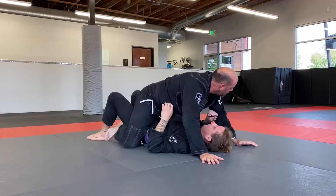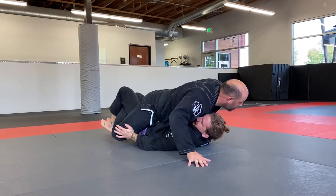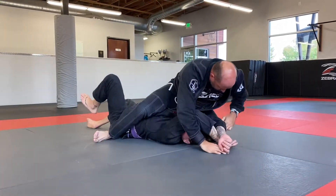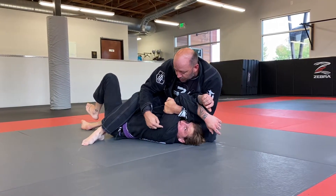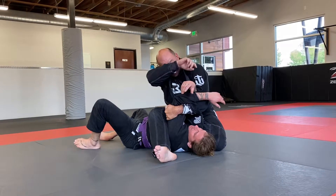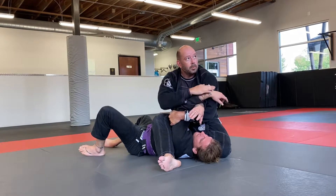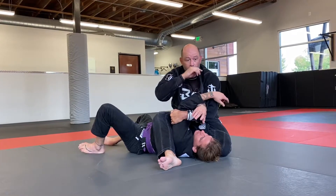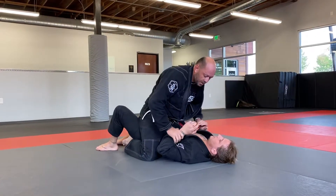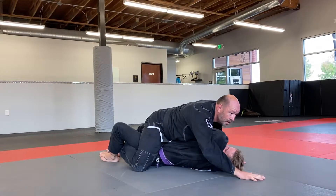So the first option: cross my ankles, drive my hips in, and see what his hands do. If I can feel them on my ankles, I'm going to dig my arms underneath and rainbow walk my hands up, climb my knees — this one comes up by his head, this one is scooping his elbow to get his shoulder off the ground, then sit into S-mount. The other option is if his arms are just like this — with his elbows in that position, I can still catch a little of his elbow and do the same thing on both sides.